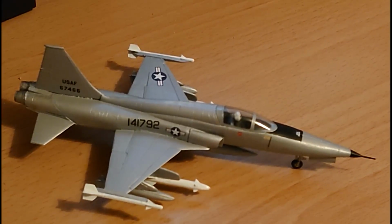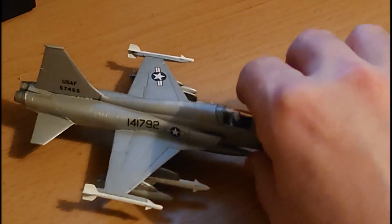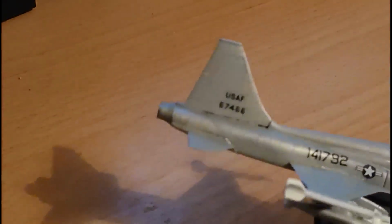Yeah, which is interesting. But the PM models has a slightly different arrangement for the rear jet pipes, and I feel that the way Starfix have handled the jet pipes works better than the way they were handled by PM models of Turkey, because you can actually get a decent finish and a decent end result by just putting the airframe together and painting that section, which incidentally is a removable section on the real aircraft to access the engines, because the engines don't come any further forward than the rear tailplanes there.